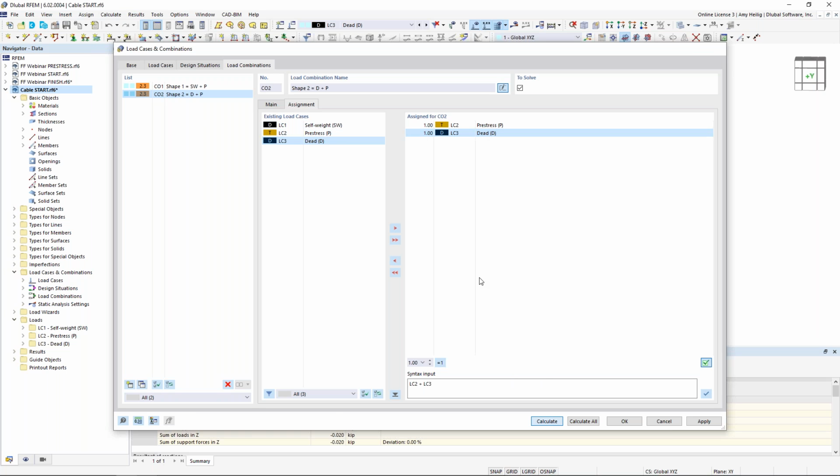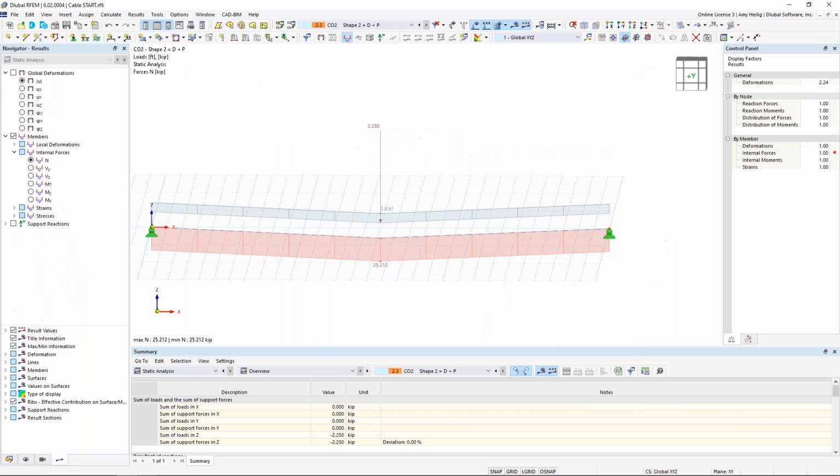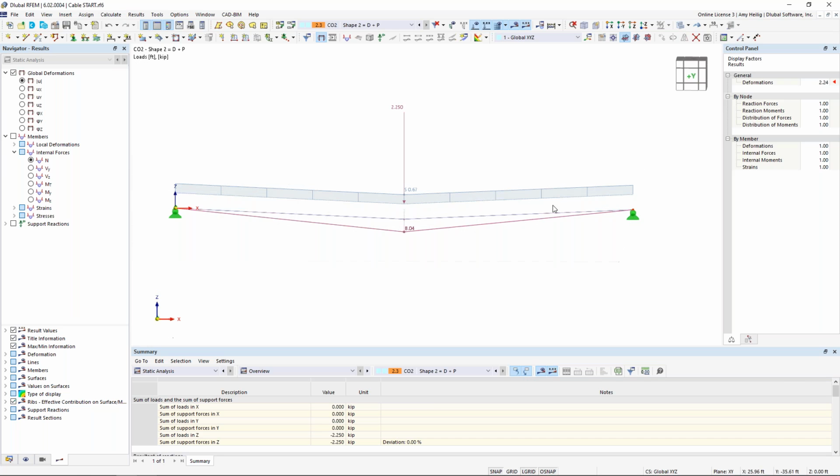So I click calculate, and what we'll see here after the calculation is done is we take a look at our deflection, and sure enough, we'll go ahead and turn off our grid and our applied load here. We have a deflection that is still close to that 8-inch sag, so 8.04 inches. But notice how my deflected shape looks quite a bit different, more of a triangular distribution here.